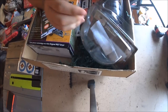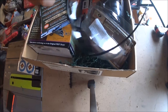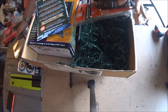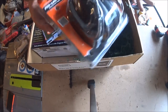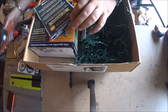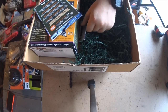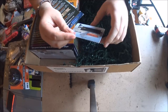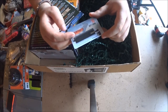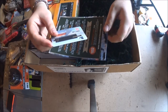You got Mossy Oak safety glasses - they're tinted, the arms on them aren't super thick but they'll do the job. There's no rubber so they may slip off; I haven't used them yet. Then you have some nice ear protectors. You can never go wrong with ear and eye protection at the range. There's also a $10 Scope Shield gift card - it's a protection thing for your scope when you're out in the woods or traveling.